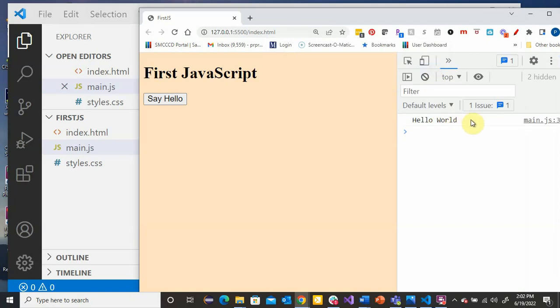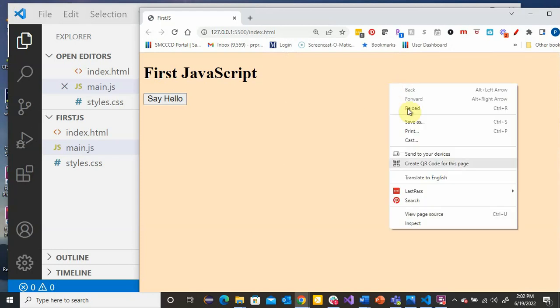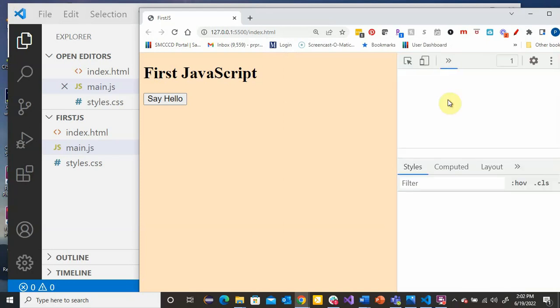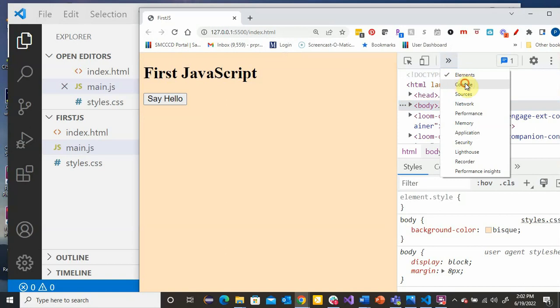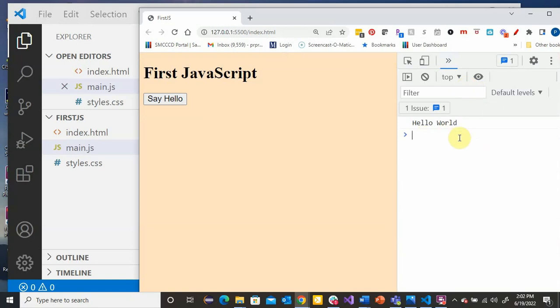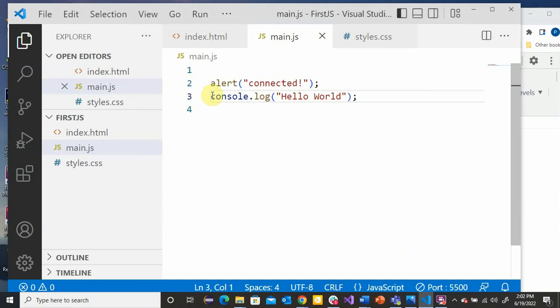And over here in my console, let me close this up and make sure we know how to get to the console. Inspect your page, right click and click on inspect and go to the console, and anytime you use the console.log command, you will see those things in your console. Remember, JavaScript is a case-sensitive language, so this all has to be in lowercase or this is not going to work.